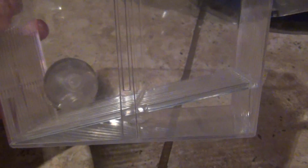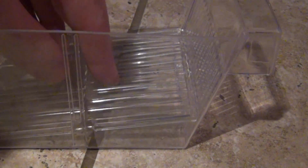I have breeding nets. For example, what I found out that works best is, let me get it in the light. Okay, I have this plastic breeder right here, and when they have the babies, it drops under that plastic. The babies go down in here, and the mom stays up in here so she doesn't eat them, and it's for easier pickup. But I have a hard time getting them to lay in there.